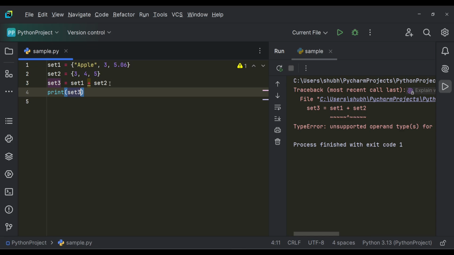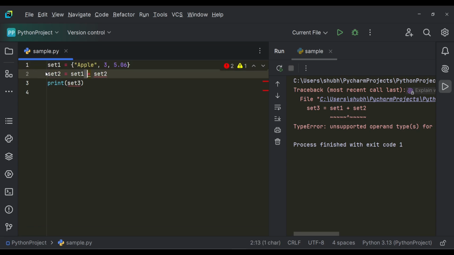Now let's check with multiplication. So I will remove this set 3 and I will rename this, and let's say set 1 multiplied by 2. Let's print set 2.